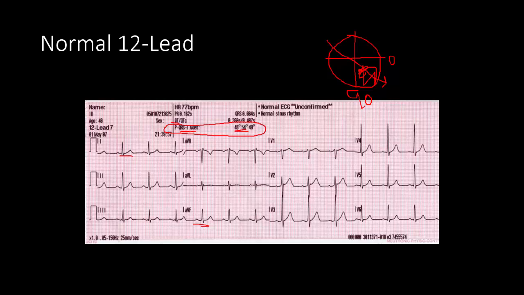So again, as you are learning where to look, lead I and lead aVL, that is high lateral, those are contiguous, and V5 and V6, that's low lateral. Leads II, III, and aVF, that's going to be inferior, so again, the inferior wall of the left ventricle, and even maybe a little bit of the inferior of the right as well. We'll discuss that coming up. And then V1 and V2, that's going to be septal wall. V1 is directly over the interventricular septum, so this is going to be an excellent place for you to determine bundle branch block. V3 and V4, that is going to be anterior wall. And then V5 and V6, that's going to be lateral wall.